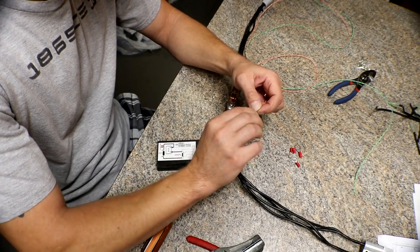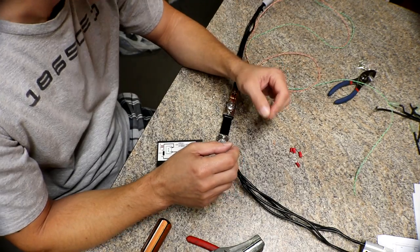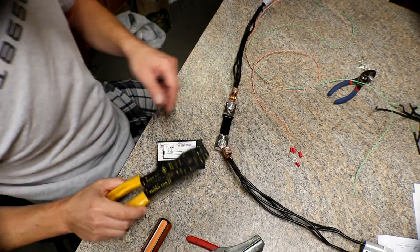Now I know you guys love those big ass crimpers I've got. I don't have any crimpers for anything small. Oh wait, I got these cheap things, I could do that.